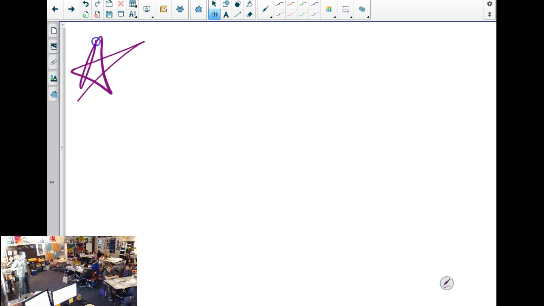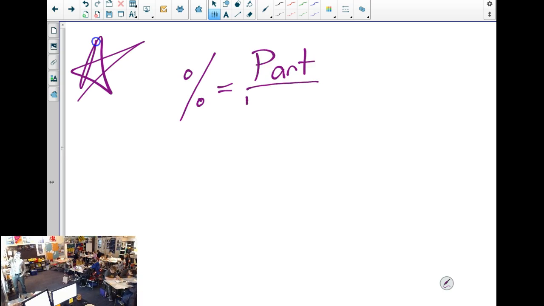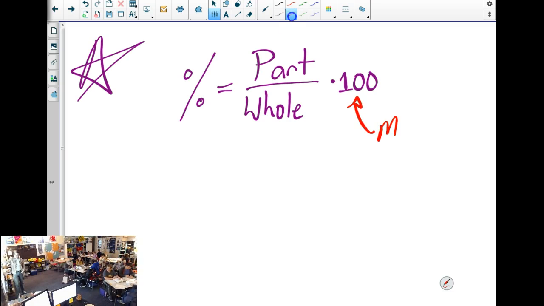To find a percent, to find any percent, this always works. All you have to do is part compared to whole through division, right? A ratio just tells me to divide. And then bump your decimal over 2 places. That's times 100, and I would like you to make a note. All it does is move the decimal.